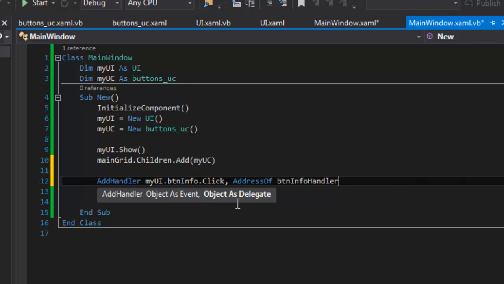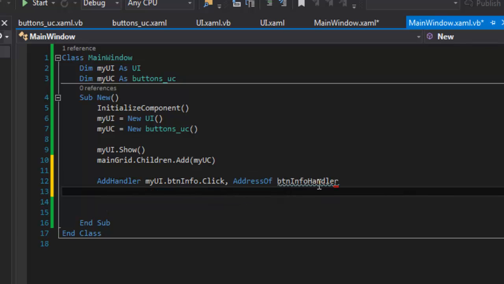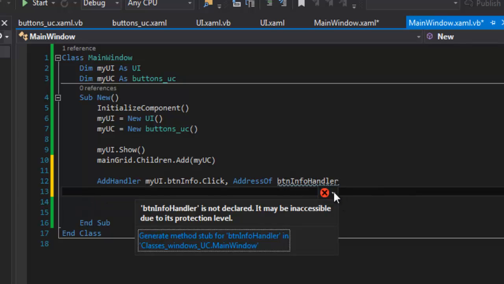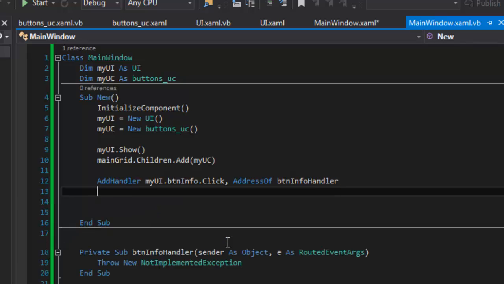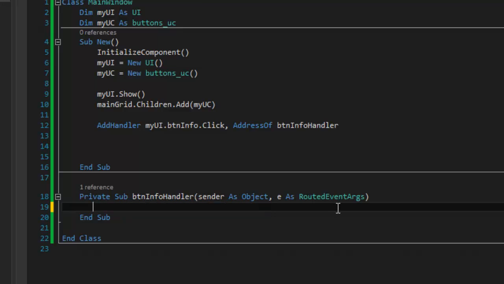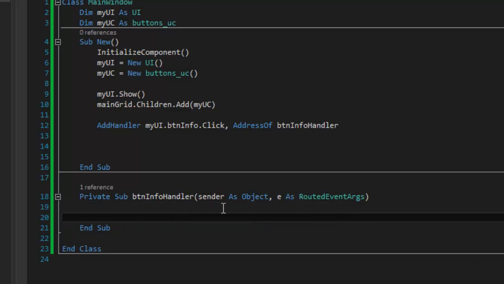Now when I hit enter, I'm going to get an error because it's looking for a function here. I do this because I'm going to let Visual Basic write out the function for me, the procedure for me. So I go ahead and click that little arrow, and then it writes it out here for me because I'm a little bit lazy about it. And I go ahead and get rid of that information right there in the middle.